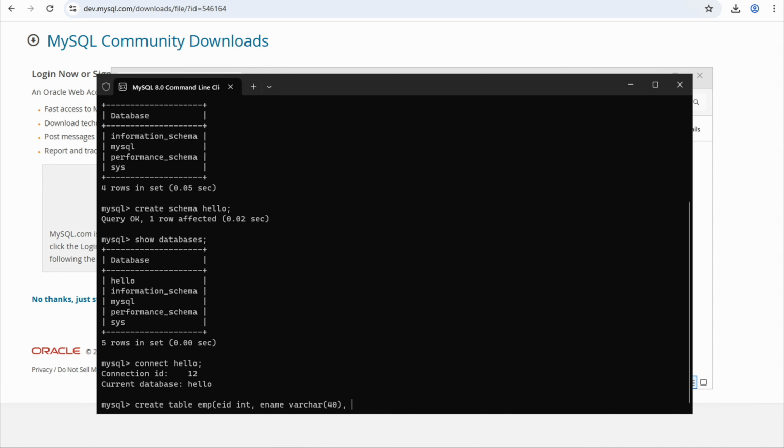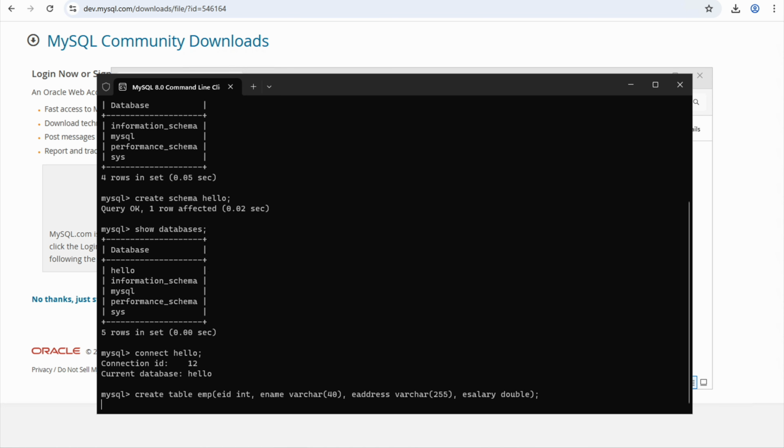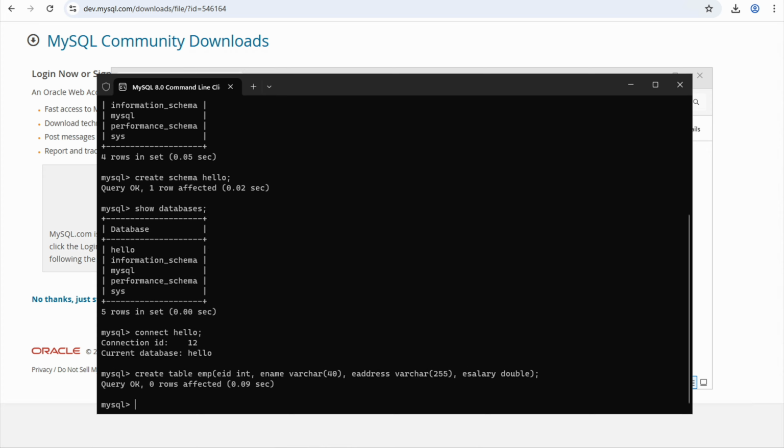Then we can write address, employee address, and you can give some size as 255 because the employee address will be larger, and you can write employee salary, and the salary will be double. For the employee address, we have to pass varchar over here. Finally you can close the bracket and enter. So finally the table was created here.